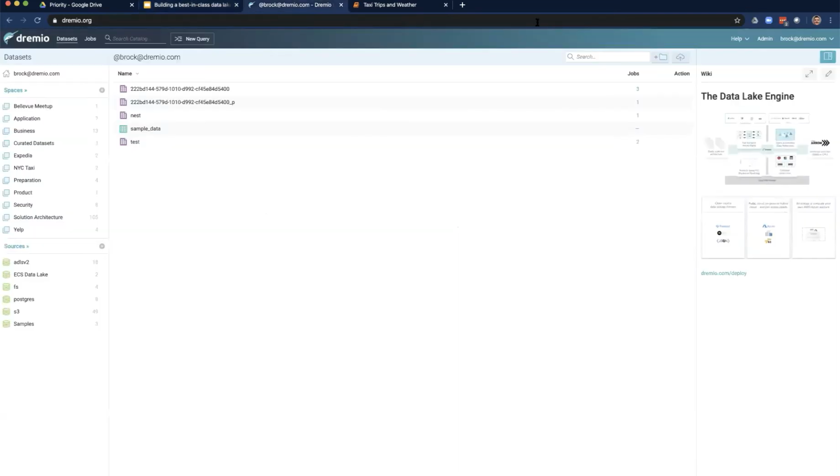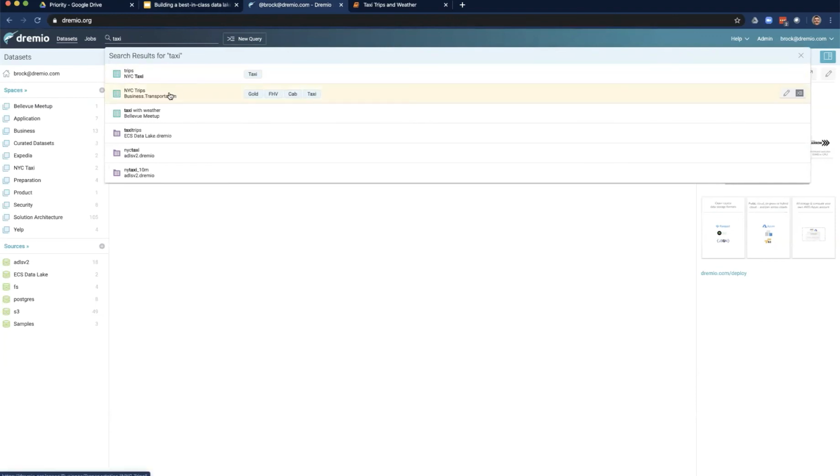We're going to go ahead here and look at Dremio's web interface. When you first log into Dremio, this is exactly what you'll see for your web interface. We have our own data sets already registered over here, so we have some of these sources registered. And right now what you see is my own space that I have access to. I'm going to start with the first scenario of looking for a data set, so I'm going to type in taxi to find that data set.